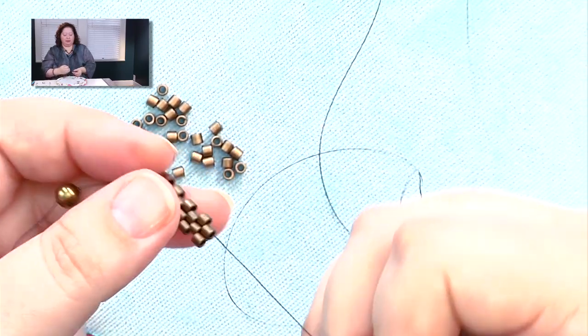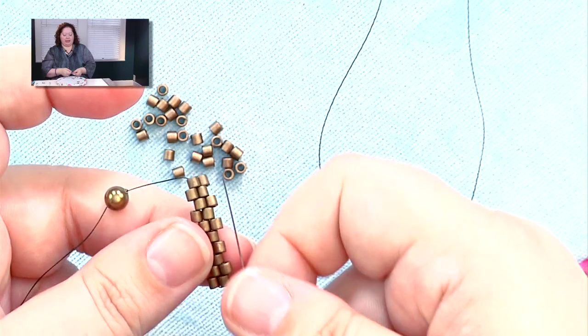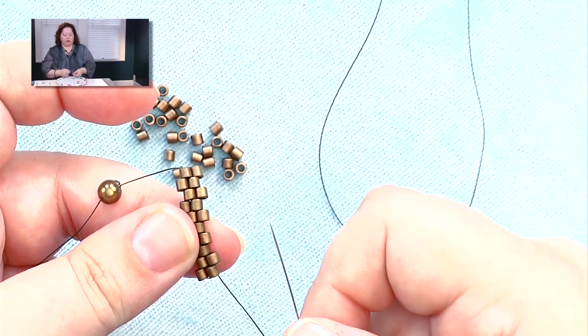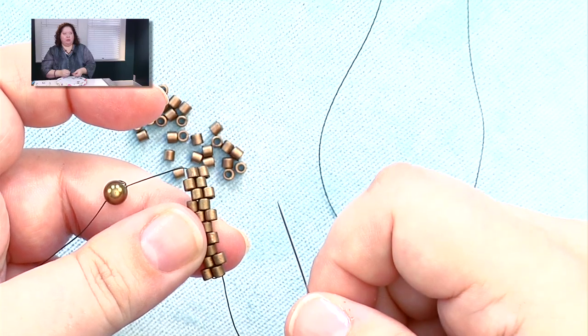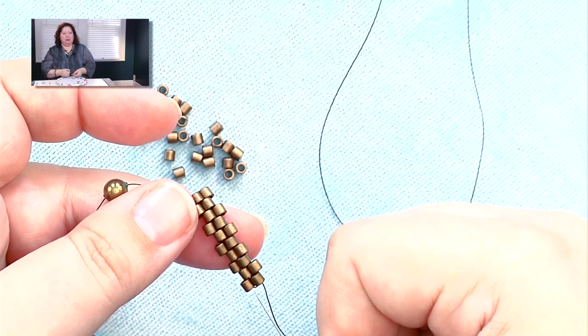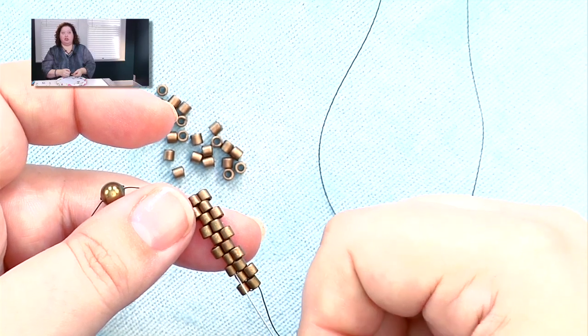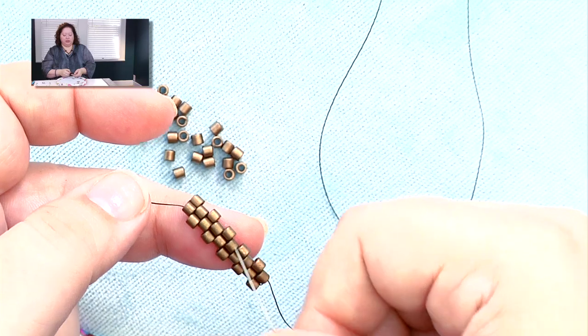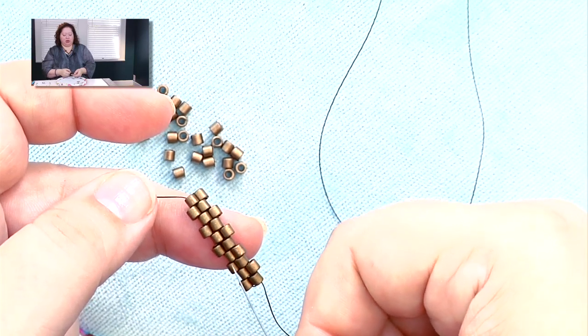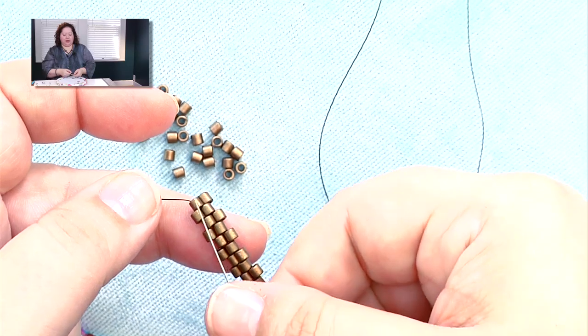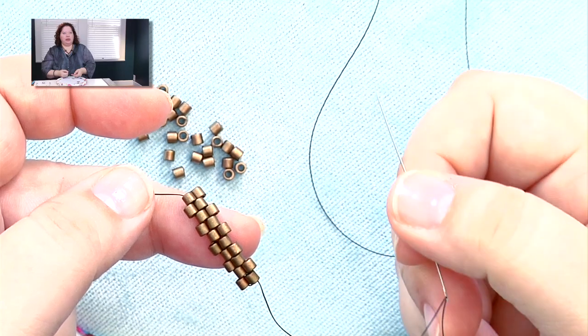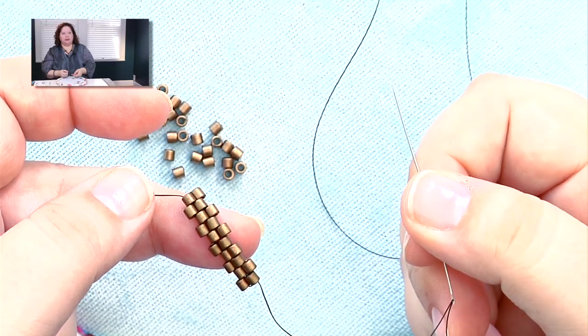Now that I'm at the end of that row, I'm going to flip it, and I'm ready to continue up the row for the next row. Now here's the thing. When you pick up the beads for your first row here, when we picked up ten beads, we're actually picking up the beads for the first two rows. Because once we added row three, those beads, those first ten beads offset. Five of them are sticking out, and five of them are indented.